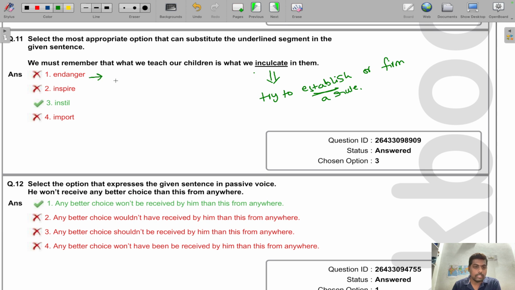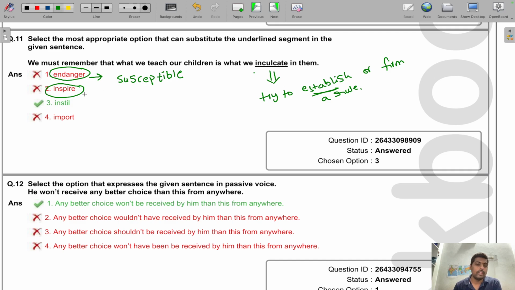So endanger means if it is going to deprecate, guys, I mean it is not going to appear in the future. The other synonym you can write down. Endanger means it is susceptible. This is very important, guys, you can make a note of this one. Inspire means you already know.